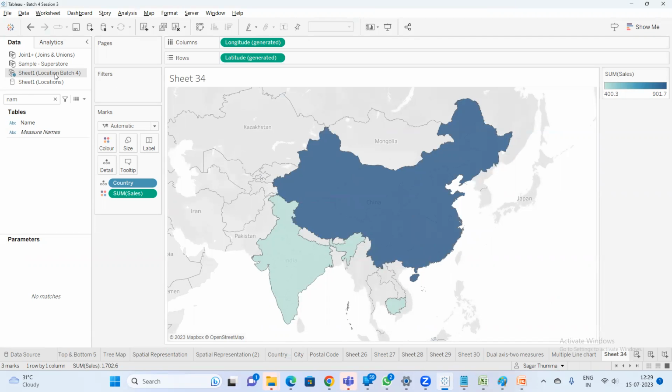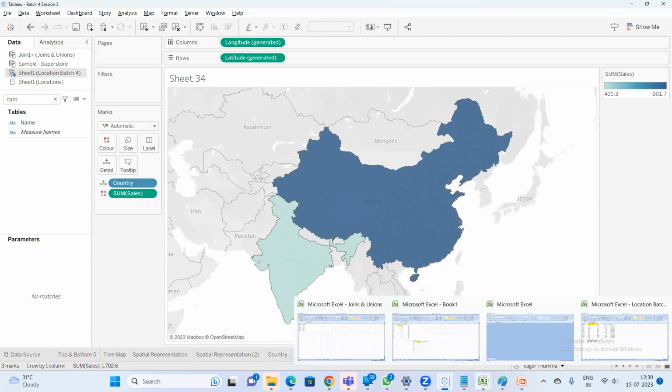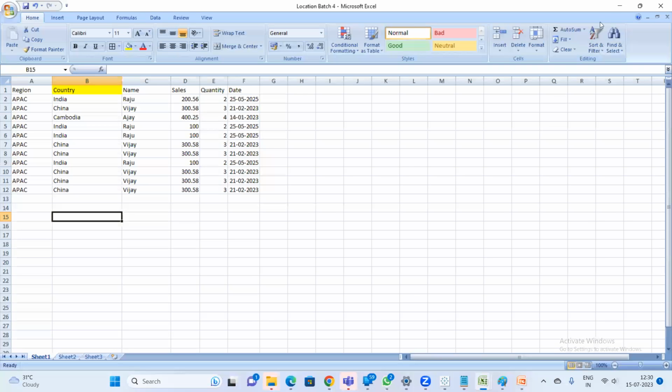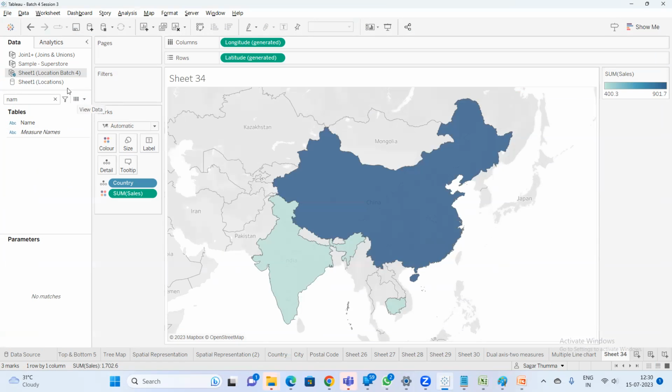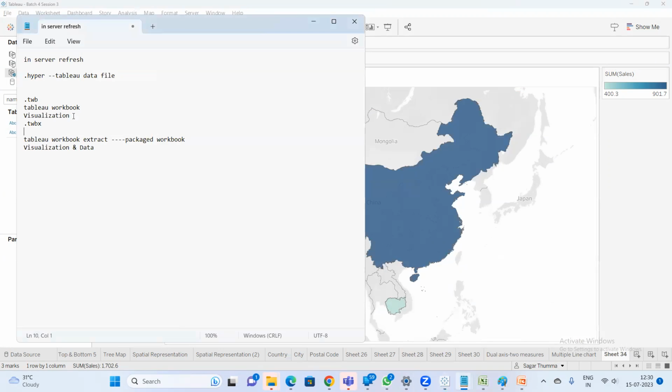If I send you the file separately, once that error comes, you can connect to that file, the location batch 4 file. Then you can see the visualization. So in TWB, you have to have the data file also.